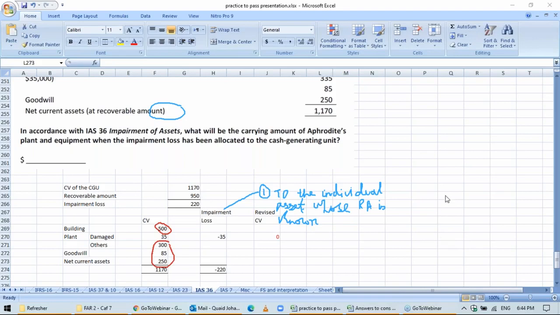Can I deduct 85 from the goodwill or not? I have plenty of loss. I have 220, so I can easily deduct 85, right? So I have deducted the maximum loss from there and the goodwill gets 0. Now this is also 0. So 2 items gone. Now, what items are left behind? So now the items left behind, you will be seeing in green color. You have building, sorry.